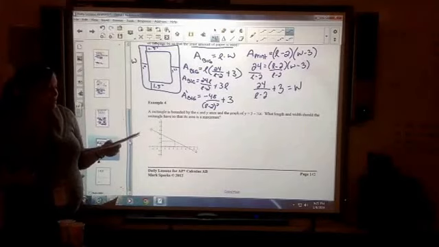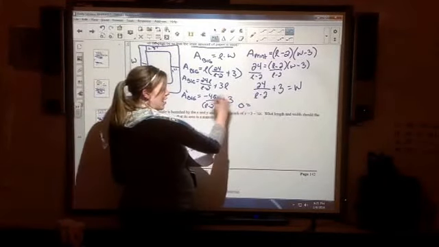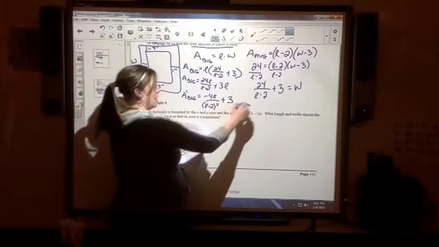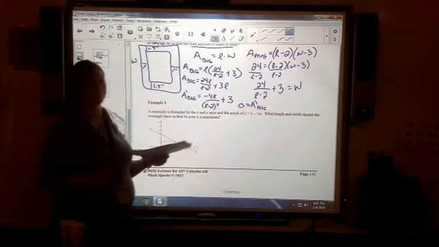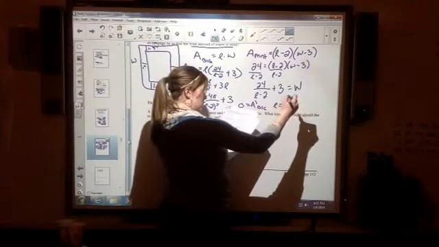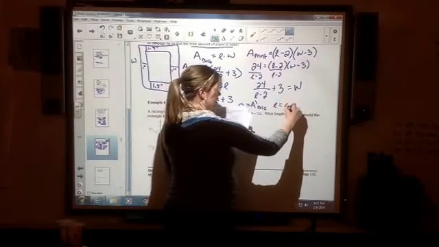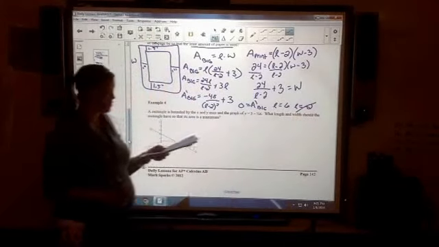The next thing that you're going to do is set this equal to 0. That whole thing equal to 0. So A prime of the big one. So set it equal to 0, see what you get. In a second you should get L is equal to 6 and L is equal to negative 2. This one doesn't make sense. So I've got length is equal to 6.